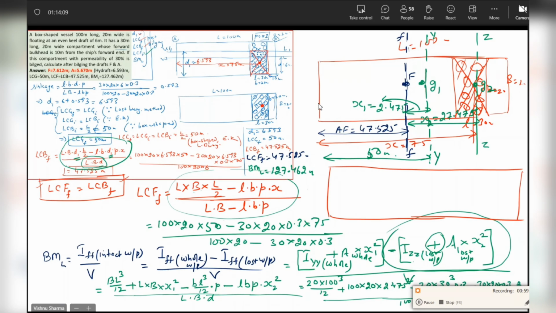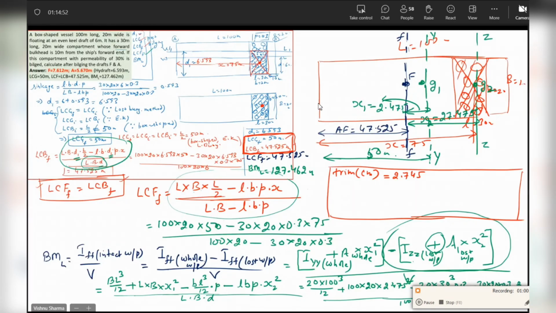Okay, now we don't have KG in the question, so we'll use BML. So trim in the final condition in centimeters will be equal to final LCG minus final LCB. Final LCG is 50, final LCB is 47.25. What is the difference coming, beta? Can you subtract and tell me? It's 2.475, am I right? BG will be 2.475, 50 minus 47.525. Yes or no? Here you have the LCG and LCB, they're written here, beta. Am I right, guys?